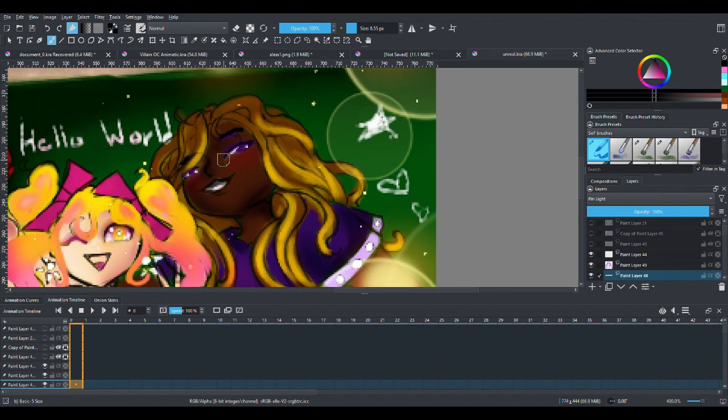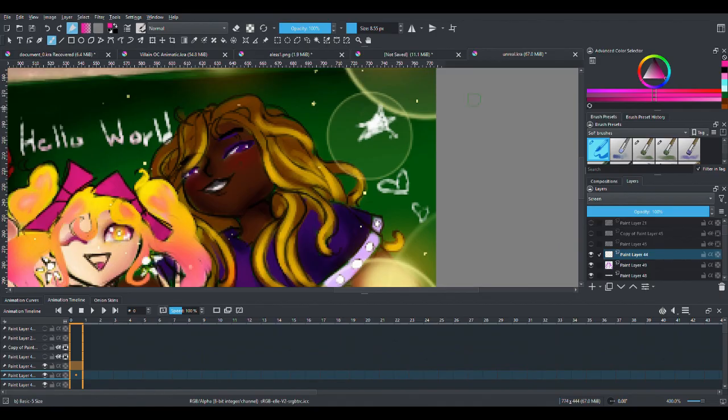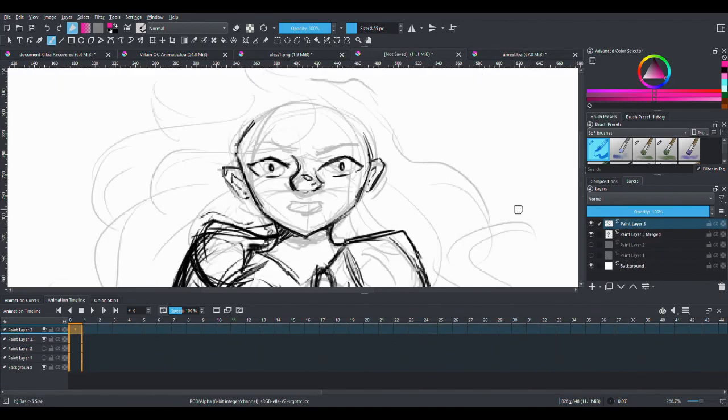See, we have this. I'll do it with a red pen or bright pink. We have this triangular shape that is very thin. So that's what the eye normally looks like. And you see how wide it is here. So we're really going to emphasize that.